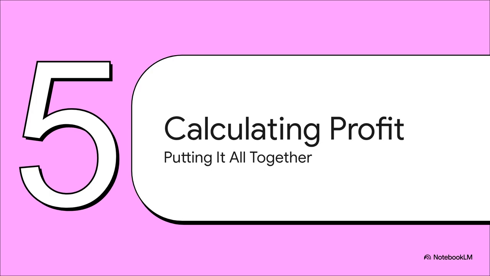So now we've got all the pieces of the puzzle. We know we need to trade in lots to make pips valuable, and we know we can use leverage and margin to control those big lots. So let's put it all together and see how a real, actual, profitable trade gets calculated.